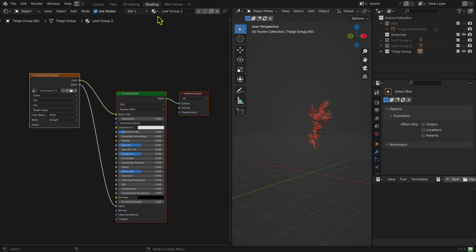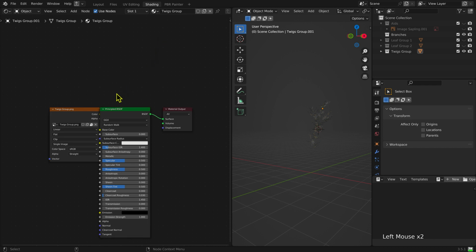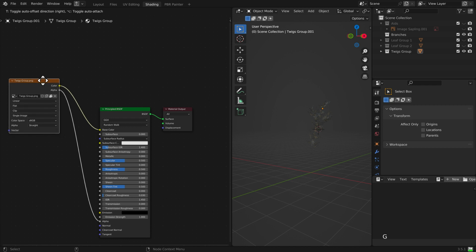Select the Browse icon and select the Twig Group material. Select the Image Texture node and drag it to the left. I'm not sure why this is necessary, but it keeps the Twig Group image linked to the Twig Group mesh.